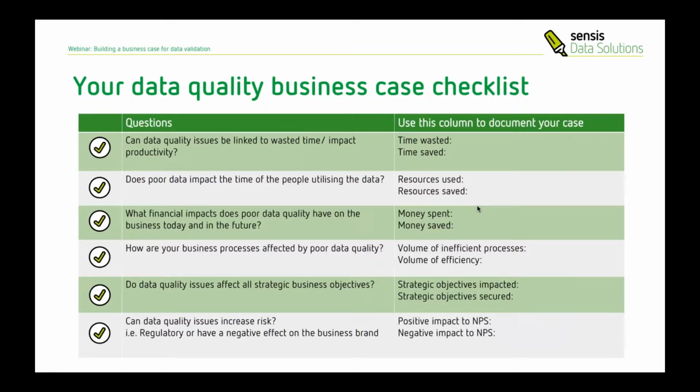So question 1 is, can data quality issues be linked to wasted time or impact productivity? 2, does poor data quality impact the time of the people utilising the data? 3, what financial impacts does poor data quality have on the business today and in the future? 4, how are your business processes affected by poor data quality? The 5th one is, do data quality issues affect all strategic business objectives? And finally, can data quality issues increase risk?